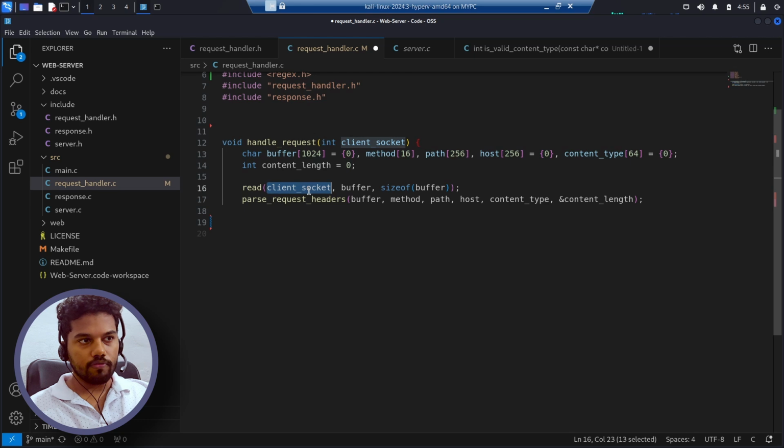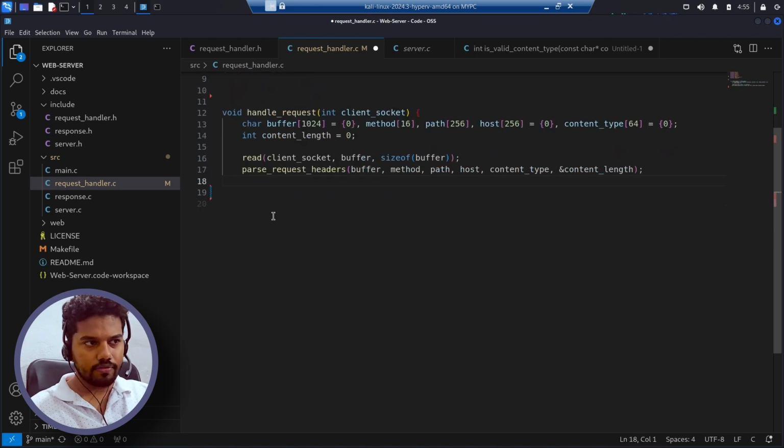First argument is the client socket, that is the data that is coming in. Second is the buffer. Third is the size of the buffer. So we already know this character buffer variable is coming in here, and we know the size, it's gonna come here. Very basic stuff. We're gonna create a method to parse the request. That is the first thing we need to do: parse the request and check if it is a proper request at all.